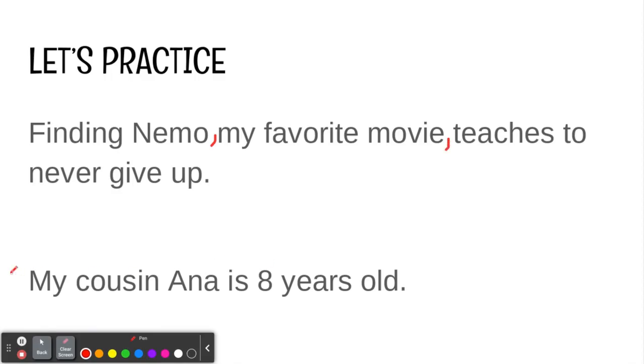Now practice this one. My cousin Anna is 3 years old. What is the extra information here? Maybe this could be confusing, so I'm gonna give you a hint, okay? This is the first part of the sentence, and this is the other, and both make sense together. My cousin is 8 years old. But who is your cousin? Extra information.